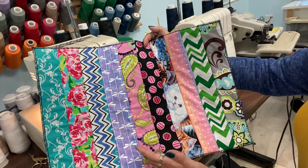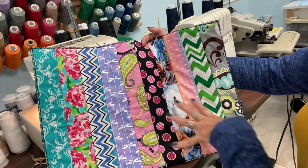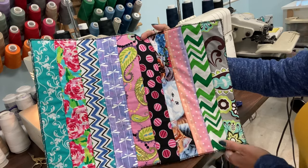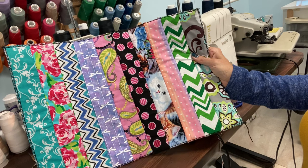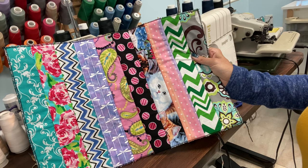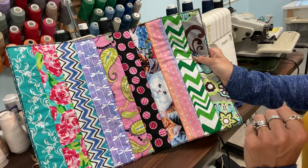And then if you even wanted to try some quilting techniques, you could do a little free motion quilting on this. You could stitch in the ditch if you wanted to. So you could turn this into an actual quilt project as well. But I just think it's a fun little beginner project. Great way to use up those scraps. And it's super cute and colorful and fun. And you can make all kinds of different holiday themes and do all kinds of fun stuff.